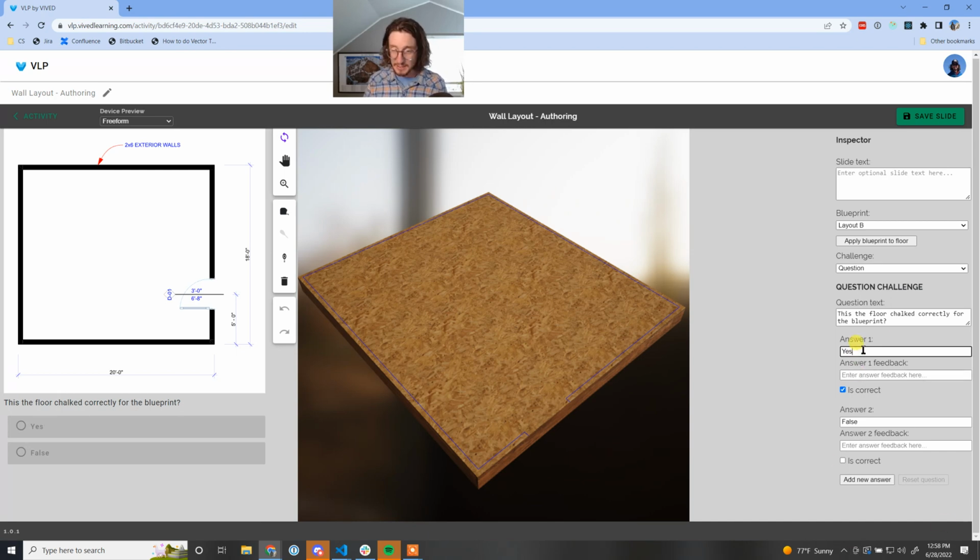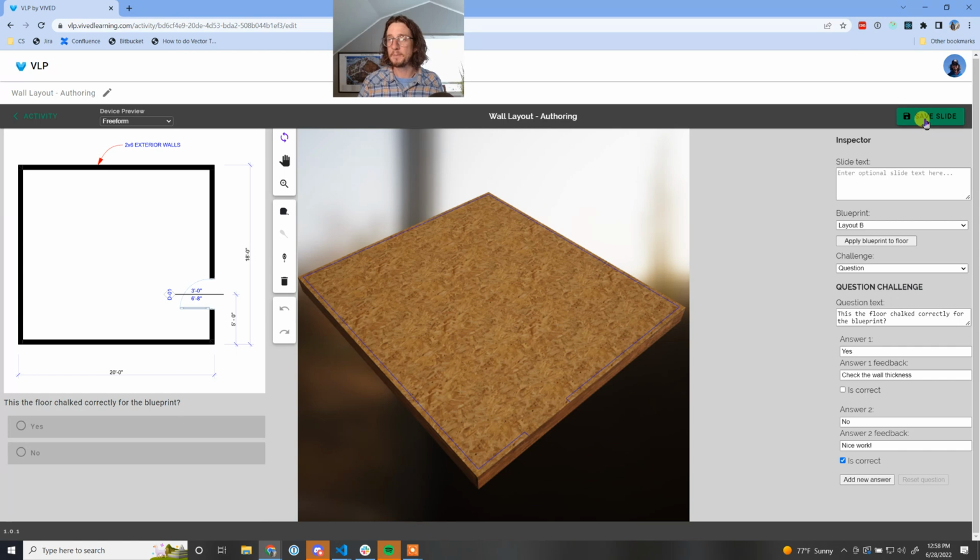So we're going to say yes, and this one is not correct, and the feedback will be check the wall thickness. And then nope. And then we'll say nice work, because that one is correct.